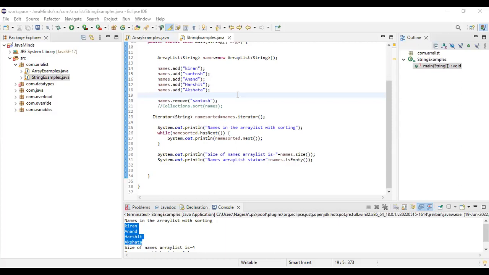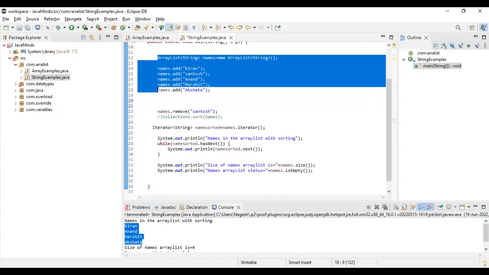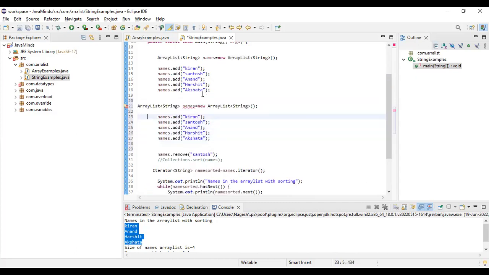Let us understand the addAll method. If we want to use the addAll method, then we can create one more ArrayList. I'm creating one more ArrayList, that is names1. One more ArrayList I have created.